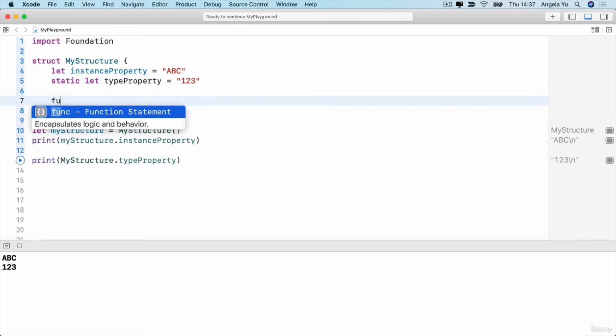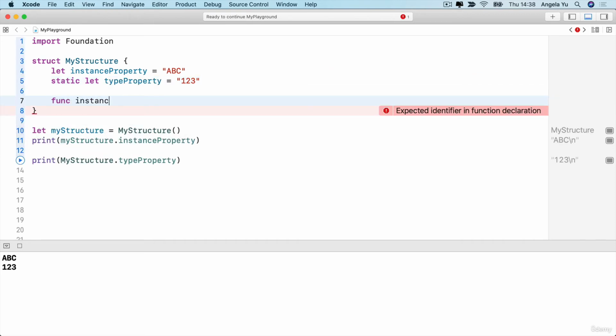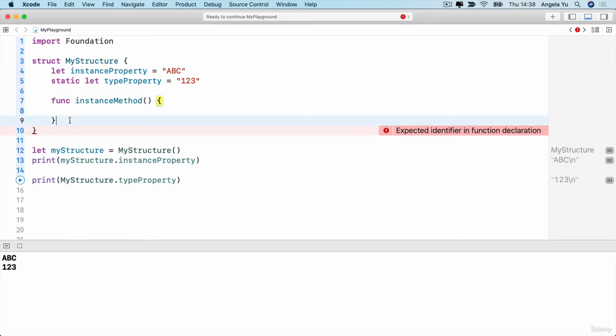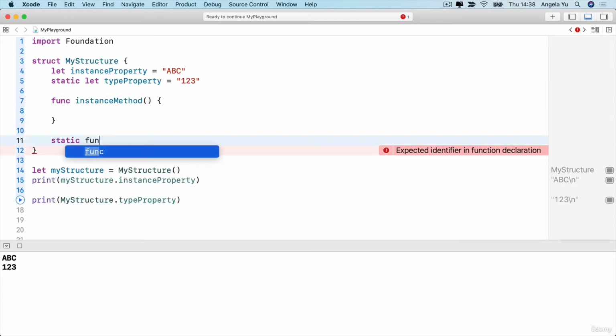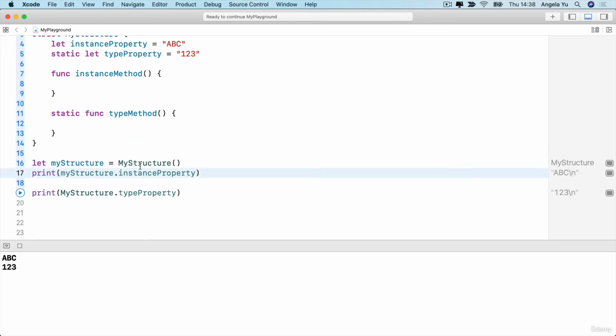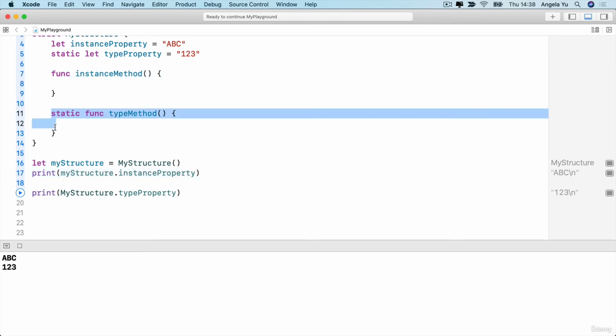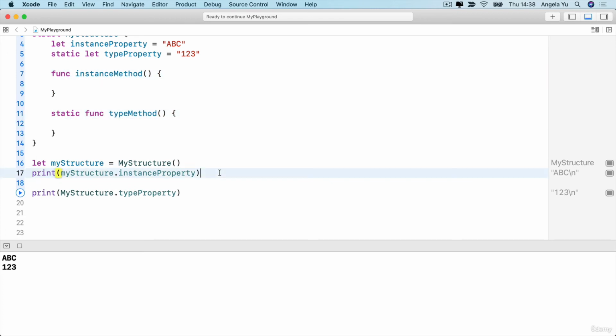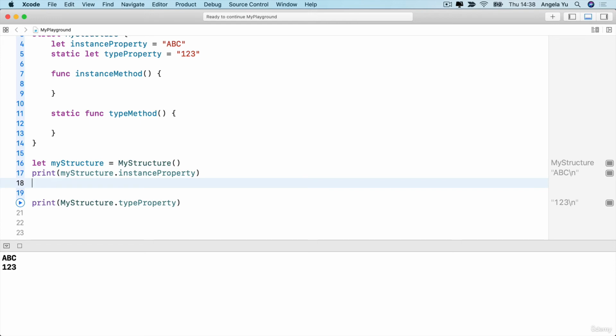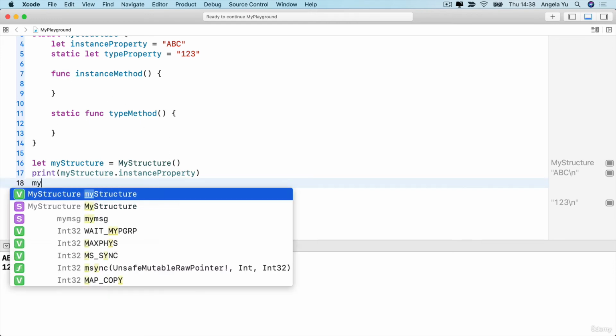So if you create a method, let's call it instance method, inside our structure, versus if you create the static func, which is now a type method, inside our structure, then you can activate or call those two methods in the same way that we've done with our properties. So that instance method, the one which just has the func keyword, requires an instance.